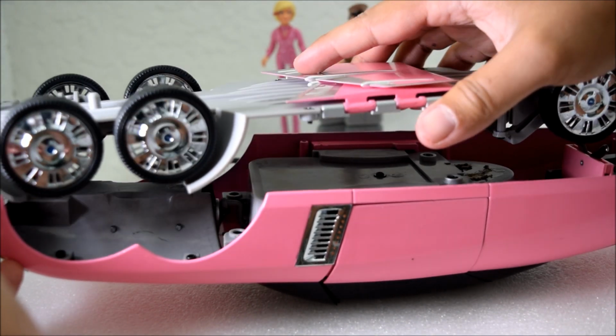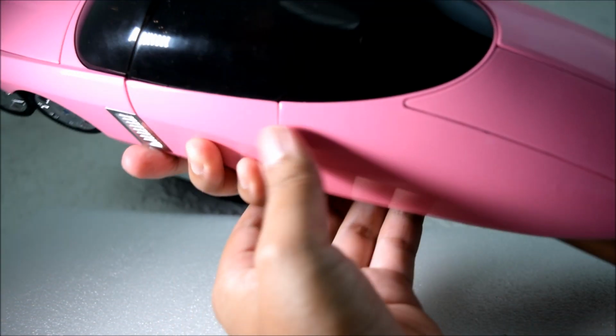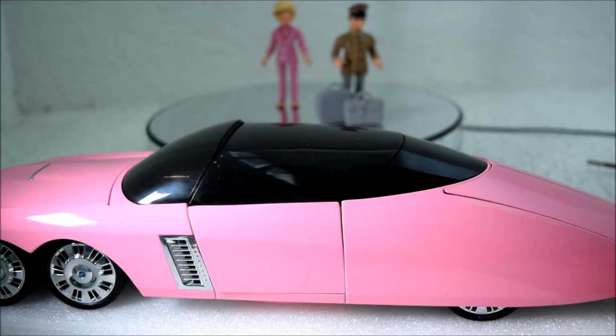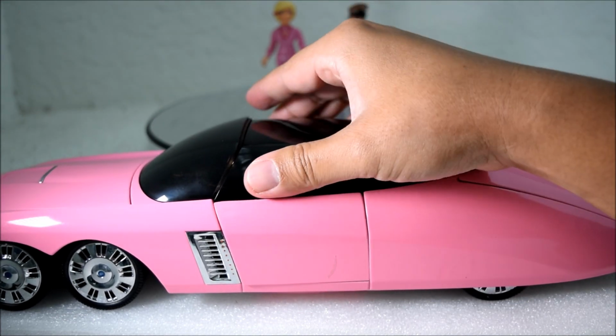But we're going to put this bad boy back on. Dun, dun, dun. All right, FAB, guys. Everything looks back to the way it was at the beginning. Did I mess up the canopy?